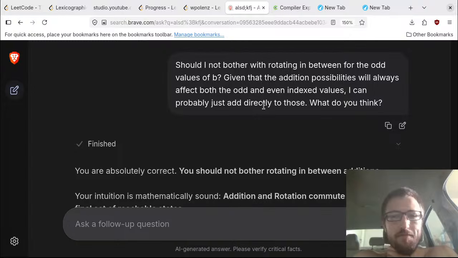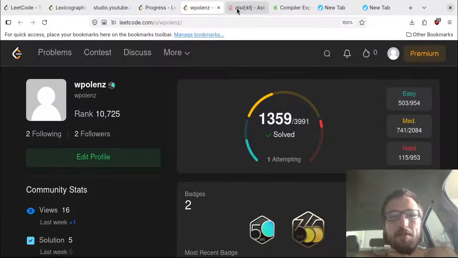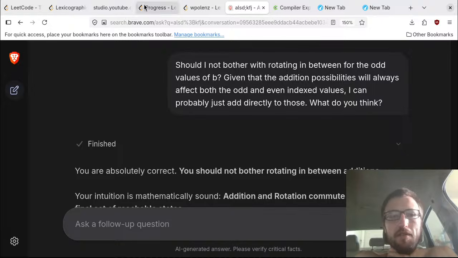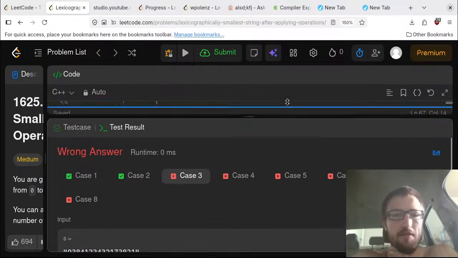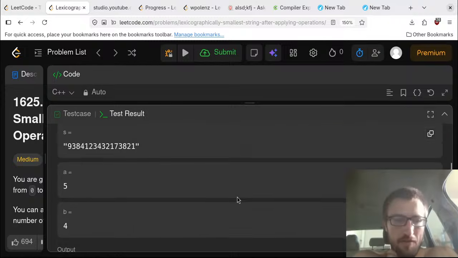Should not bother rotating in between editions. Okay, so still wrong.